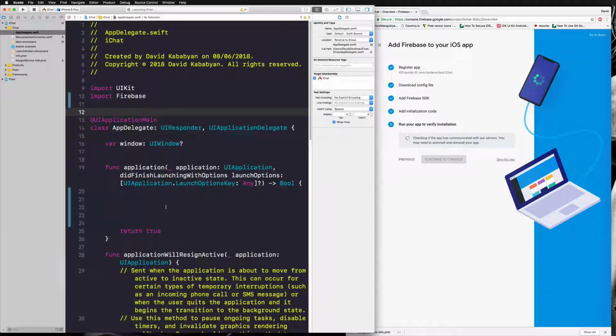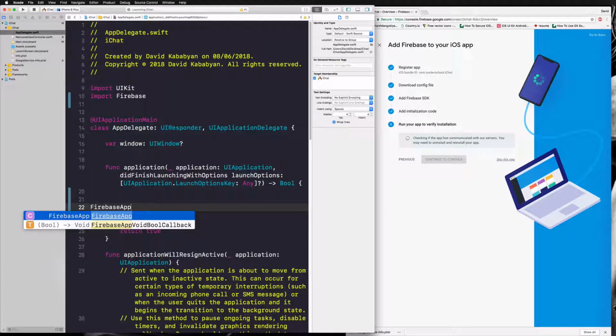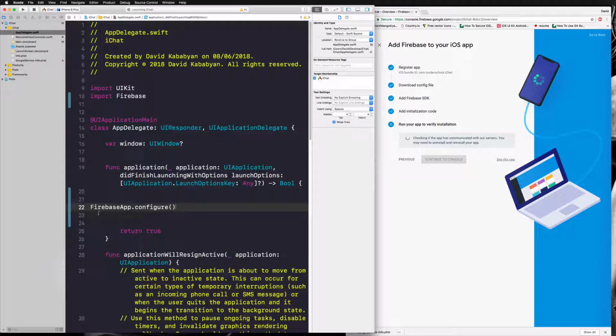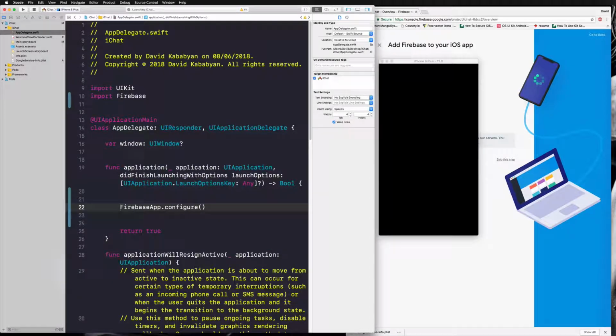And now I can say FirebaseApp.configure. So let's run this again.